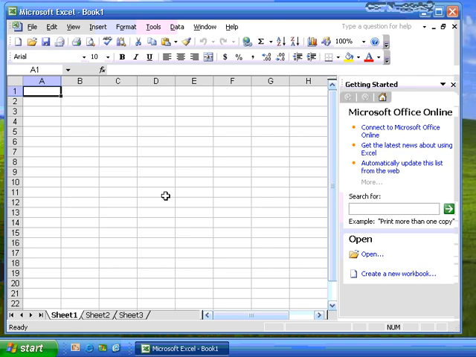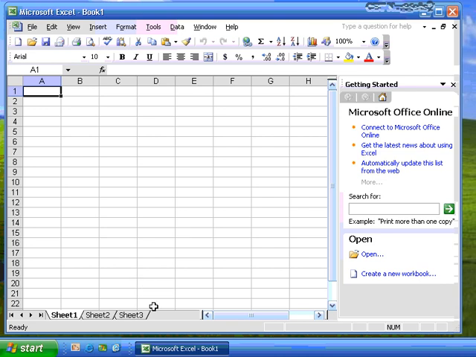And by default, we're going to see certain things on the screen the first time we open it up. Number one, it automatically gives you a brand new, what is known as a workbook. It's titled Book 1. Within that workbook, you are going to have 3 worksheets, or sheets as they call them. Here we have Sheet 1, Sheet 2, and Sheet 3. For you to maybe understand it, a workbook is kind of like having a 3-ring binder. And that can contain multiple sheets of paper, right? Same thing is true here. Your workbook can contain many, many different worksheets. In this case, by default, they give you 3.